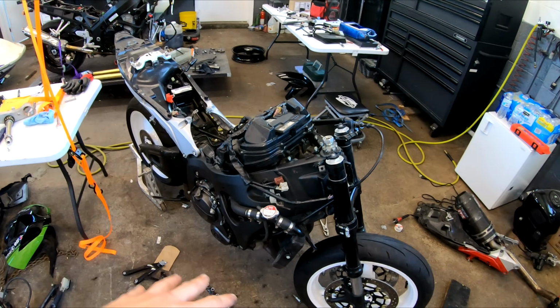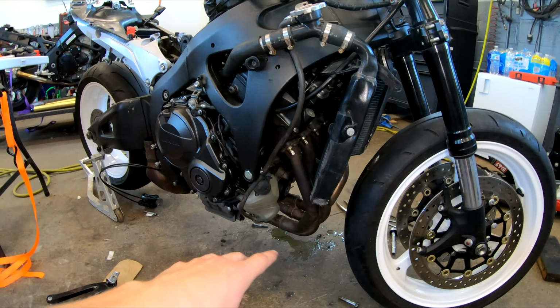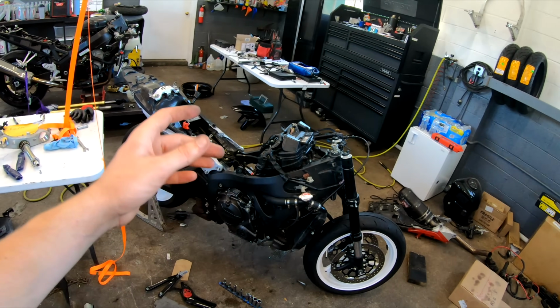So on the next episode, we are going to be doing the fork seals. We're going to be getting the radiator flushed and filled. We're going to get the rest of that exhaust on there, and we're going to do a couple other odds and ends, and hopefully we can get this thing fired up.